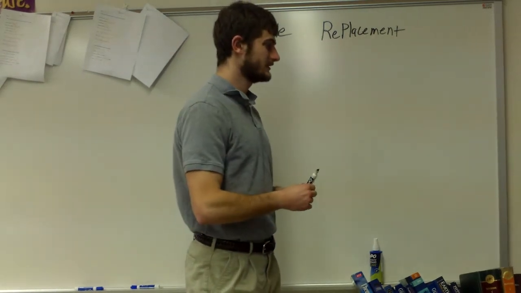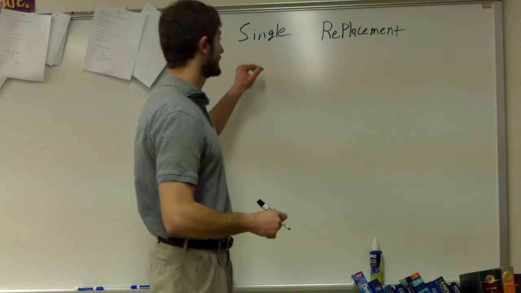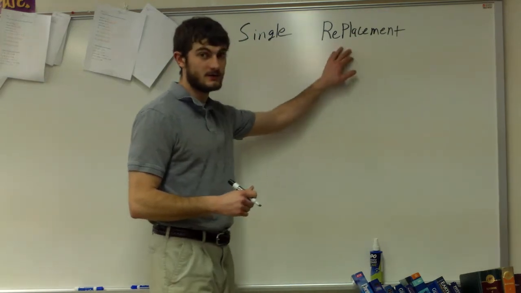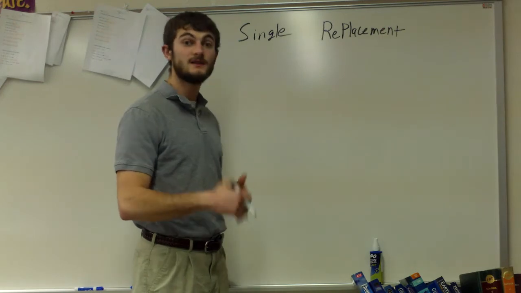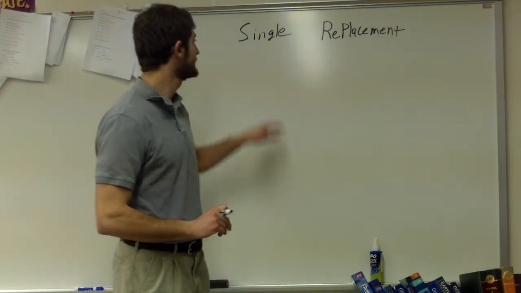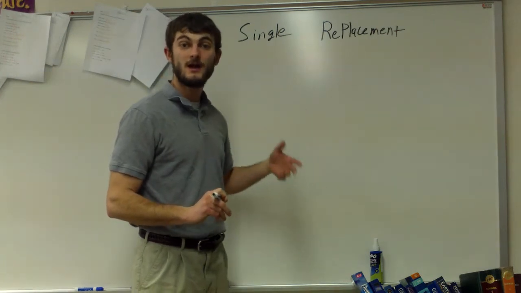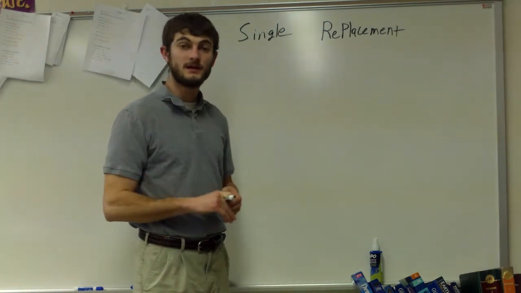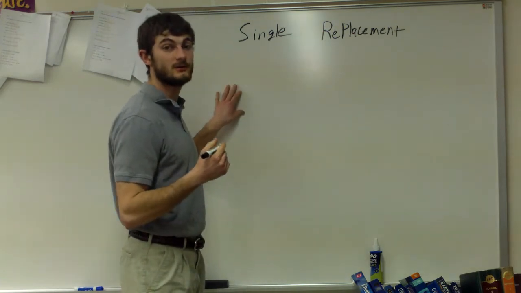Welcome! Today we're going to finish up looking at the different types of reactions. We're going to start by looking at a single replacement reaction, then we'll look at a double replacement reaction, and finally, combustion. I'm going to use letters A, B, C, and D again today to take the place of the elements.